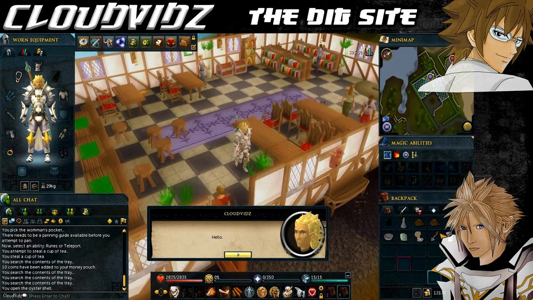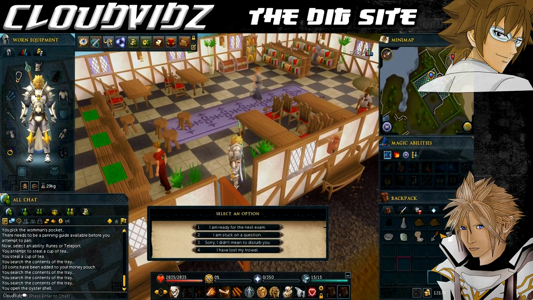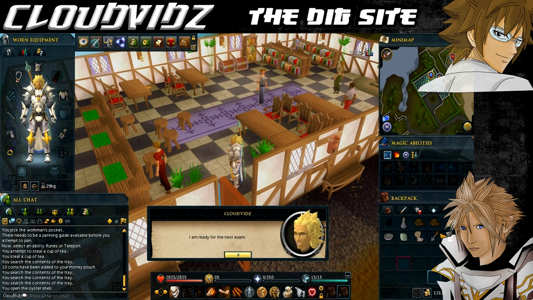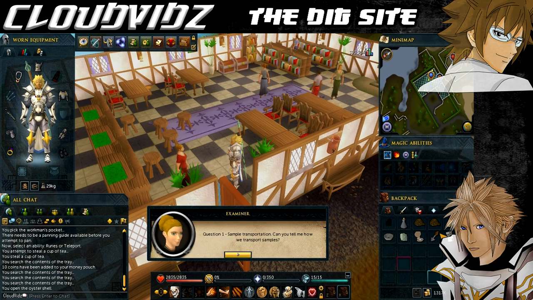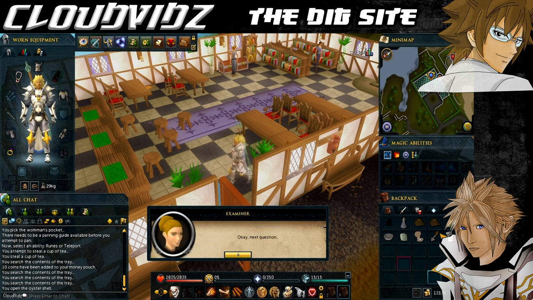Once you've spoken to all 3 students, take the test again, and these are the 3 answers you need to give. So first one, samples taken in rough form, kept only in sealed containers, fines must be carefully handled and gloves worn, and always handle with care, strike cleanly on its cleaving point. Once again, you'll be able to talk to the examiner after passing it, and you'll get a level 2 certificate, and now you'll be able to take the level 3 exam.